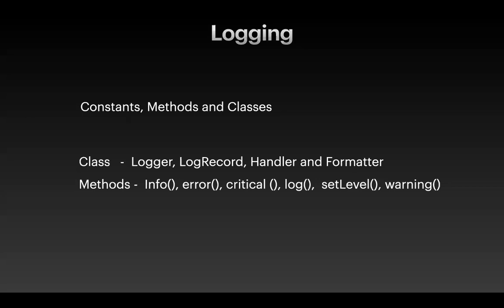Sometimes the client may ask you to show the format of the log in the log file. So Formatter we can also use. This is also a class under logging, which we can use for building the logs. And what types of methods are there in logging? There are info, error, critical, and the log method, setLevel, and warning. So there are different types of logs we can show.